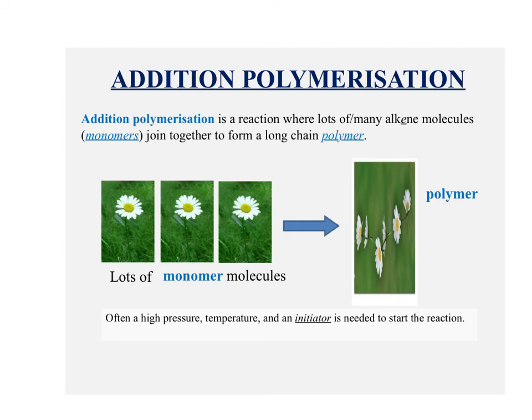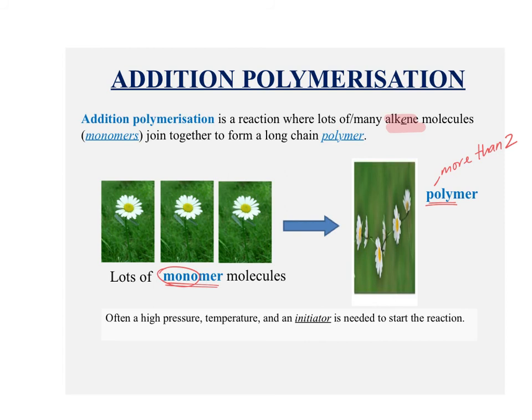First one we're going to look at is the process of polymerization. So addition polymerization is where we add lots and lots of alkene molecules, so we're going back to the alkenes, together. And as you can see here, just in case you're not sure what a polymer is, that's a horrible picture. Lots of individual daisy chains would be considered the monomers, like monobrow or monocle, a single lens. And they join together to form a polymer. Poly means more than 2. Okay, and they're all attached together to produce a bigger molecule.